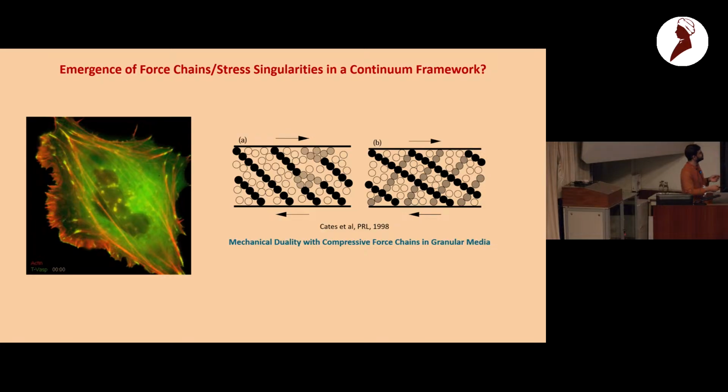This is just a comparison with granular media. In dry granular media, you also see stress concentrations, but these are compressive force chains. Whereas in our case, these are force chains under tension, compared to granular media, which are under compression. The theory that I am going to present, you can also think of as a continuum theory of granular media force chains, which is right now absent.